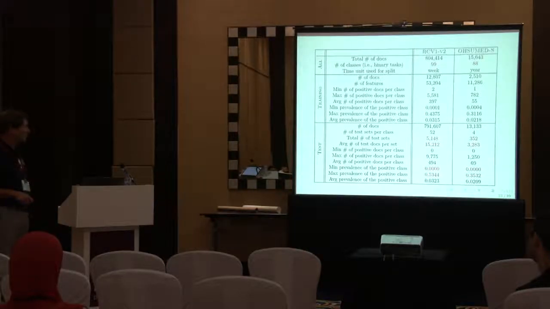On RCV1, we are going from a minimum class prevalence of the positive class, which is 0, so in some data sets there are simply no positive examples, to a maximum of 0.53. I don't have values for drift here, but indeed we have data sets in which there is very high drift, a very high discrepancy between original class prevalence and test prevalence, and other data sets in which there is very low drift.